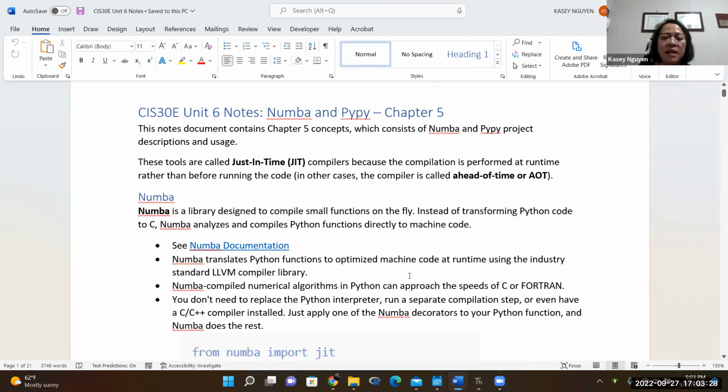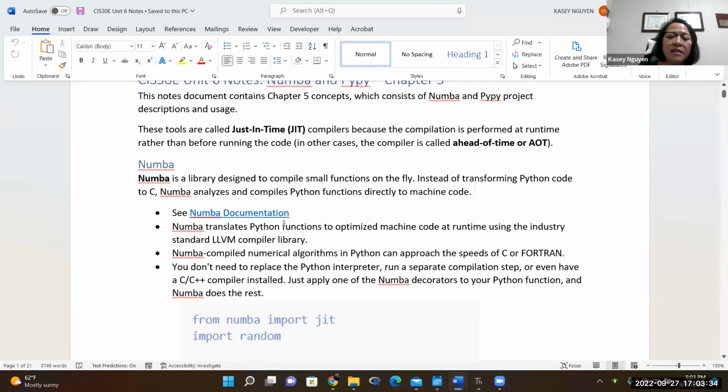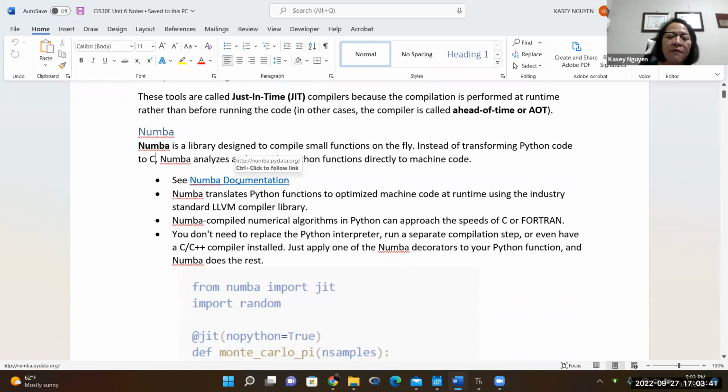So Numba is a library, and this allows us to compile functions in small chunks. This is also going to use C. If you want additional reference, you can look at the documentation that I included the link to here.